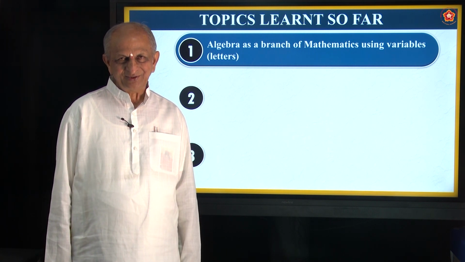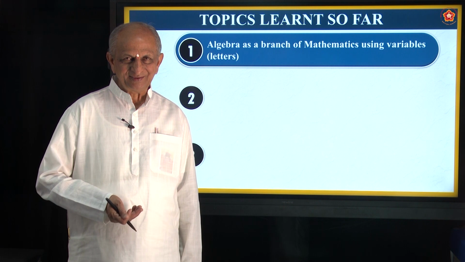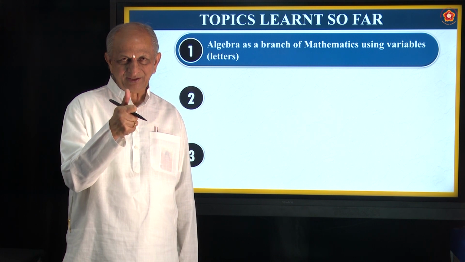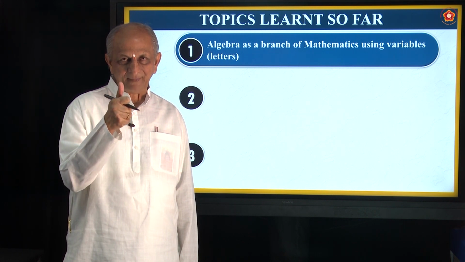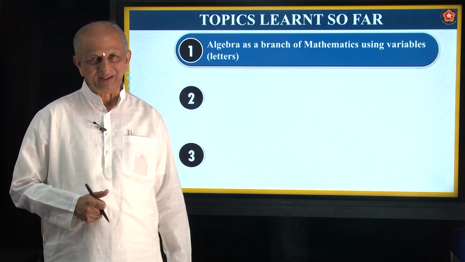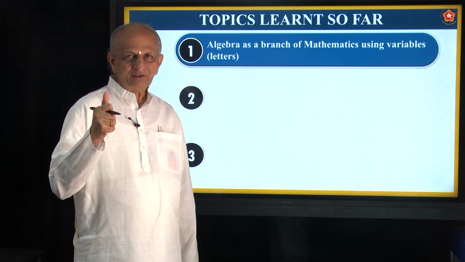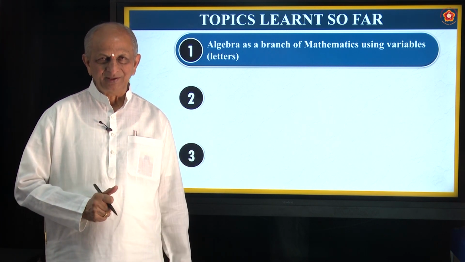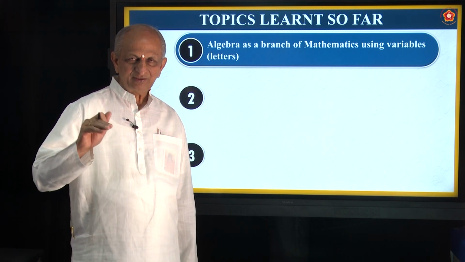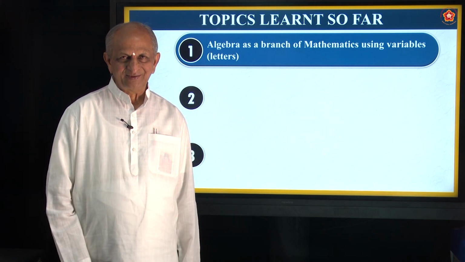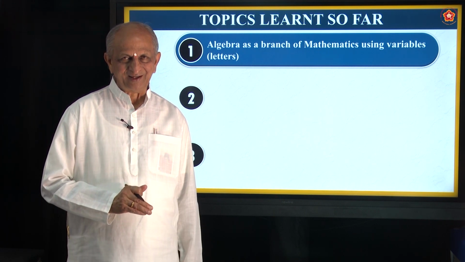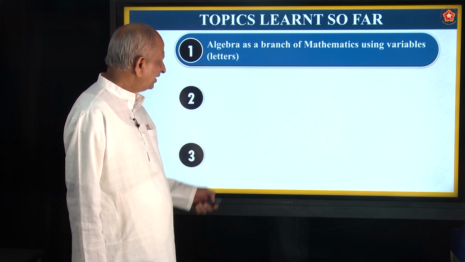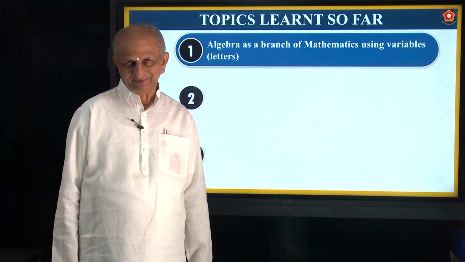Is it not? So can you tell some other branch of mathematics? Correct? Arithmetic. It is a branch of mathematics with numbers, operations with numbers, correct? Then you have algebra. Then you have geometry. What is geometry? It is a branch of mathematics which deals with the figures, lines, is it not? Solids and so on. So very interesting branch. Here when you say variables, it means letters.